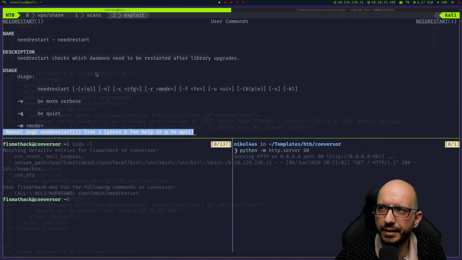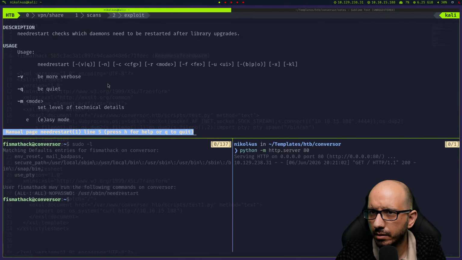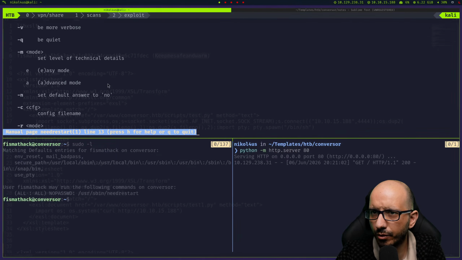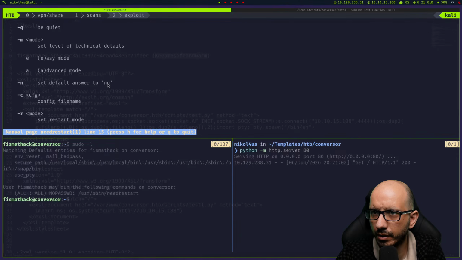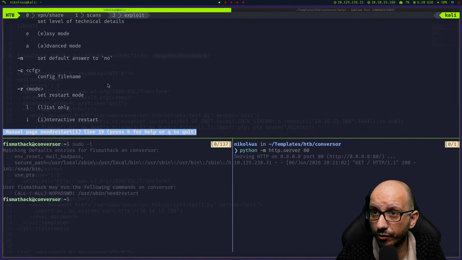Okay, we can read the manual for that to see what else we can do with this one. The usage for that, okay. The -b browse mode, quiet. That's -n for set default answer to no. That's -c for config file name, okay. We can specify configuration files.